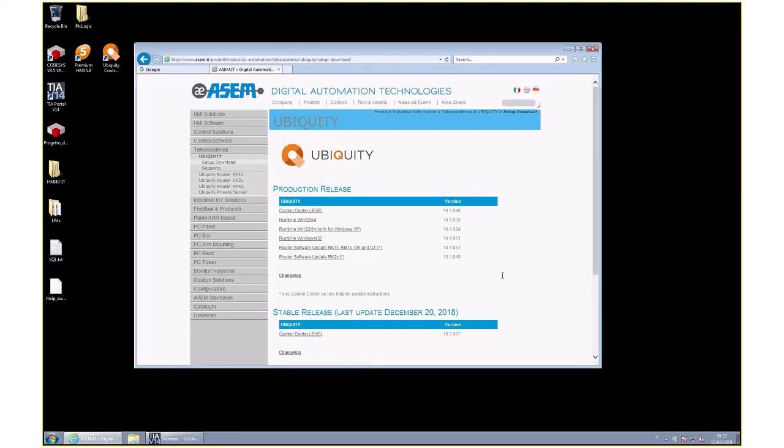to get Ubiquity software. So Control Center, you can download the Control Center and you can install it. If you want to try Ubiquity, you can do it at zero cost because Control Center costs nothing. Runtime, we can have a demo license. Ubiquity domain can be activated directly by you, and it will run full feature for 30 days. So runtime 30 days testing, domain 1 month testing. You can play with Ubiquity without spending 1 cent.